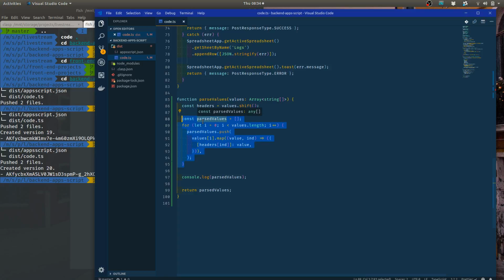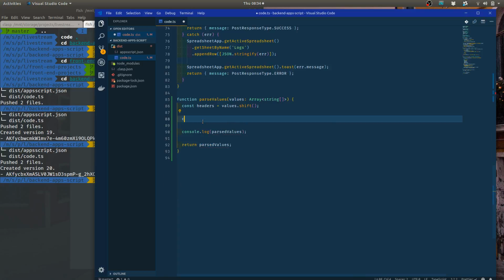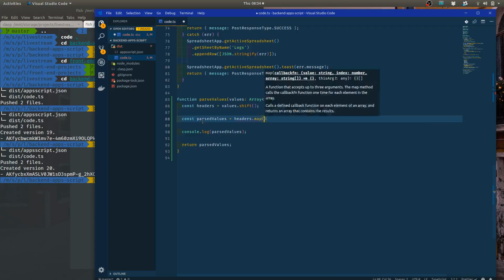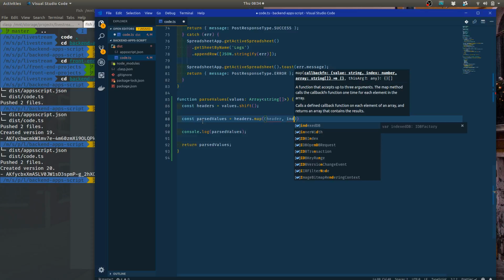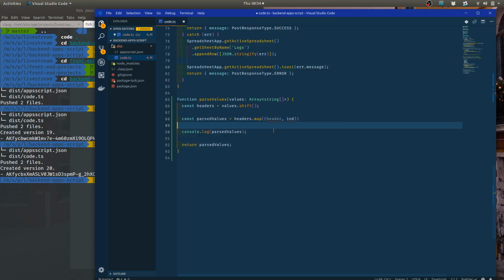We're going to go const parsedValues, and equal that to headers.map, and we'll just say header, and we need that index. No, that's not right. Values.map, and then we want value.